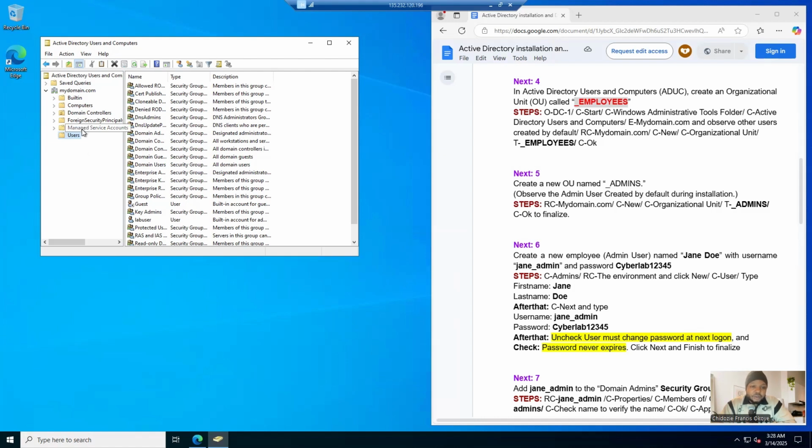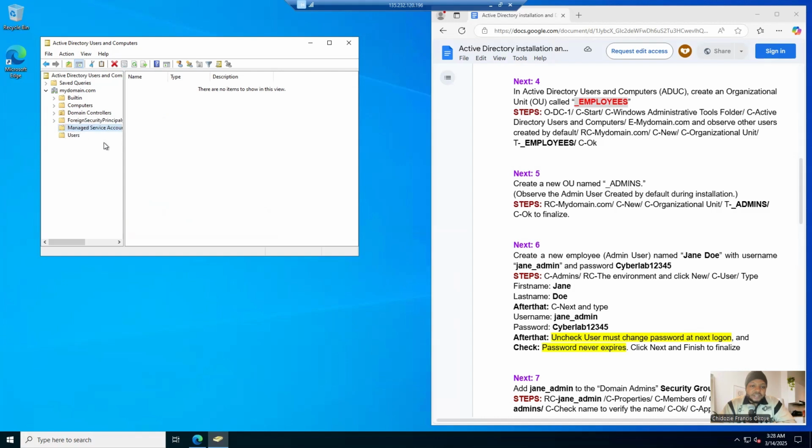Observe that there's nothing in Managed Service Accounts. There's nothing inside Computers. In Domain Controllers, DC1 is there. Something will still be added to Computers in this lab, so just keep watching. Okay, this is what is inside our domain, mydomain.com.